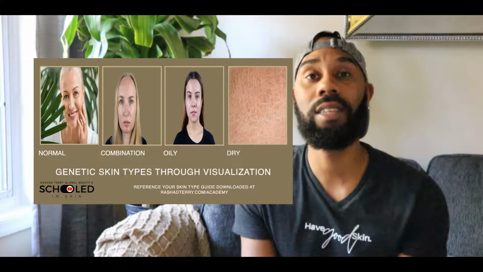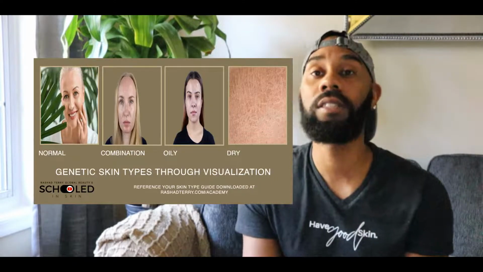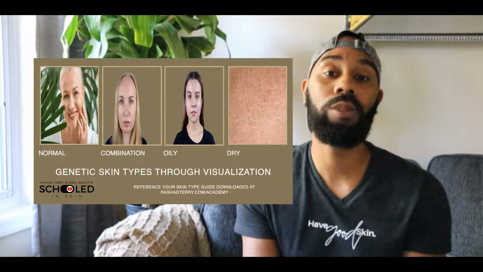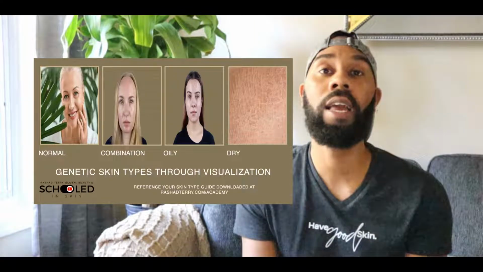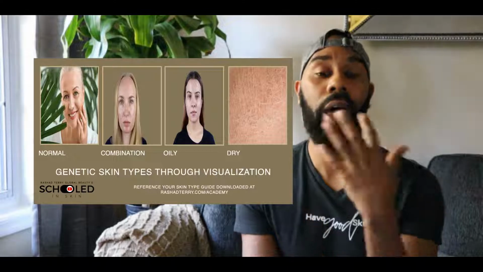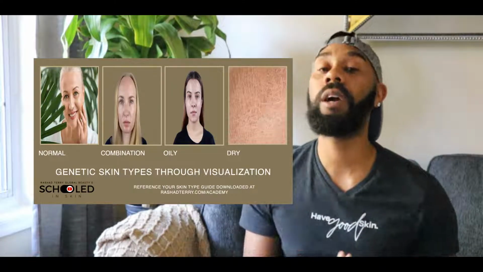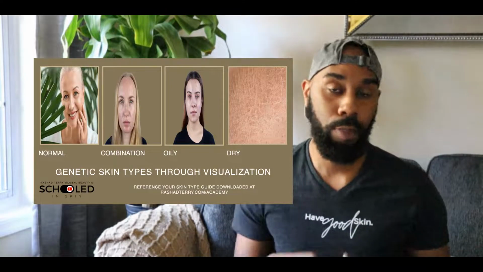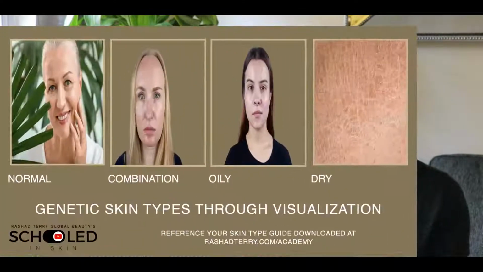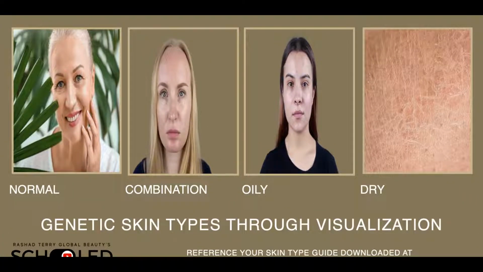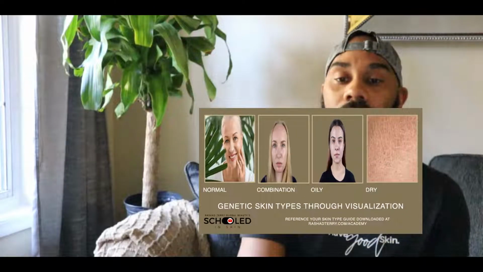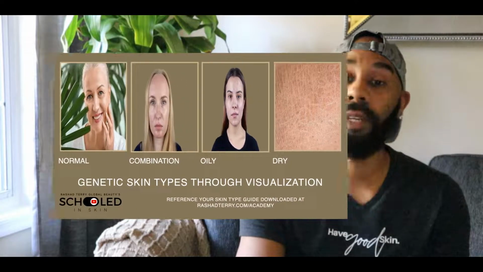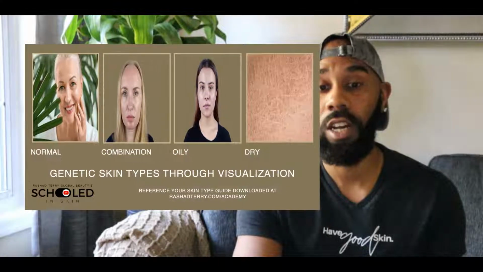It has salicylic acid in it, and it also has eucalyptus in it, which helps with inflammation in the skin. And it also has a lot of other ingredients that are going to fight bacterial infections. So that on top of the skin throughout the day will help reduce those breakouts and bacteria. And then when you're looking at drier skin types, as you can see here, there's tons of texture and dead skin cells on the skin. Those are the things that you're going to be looking for with visualization on the skin.